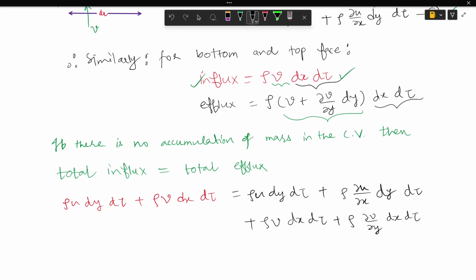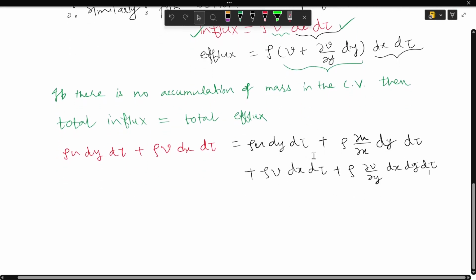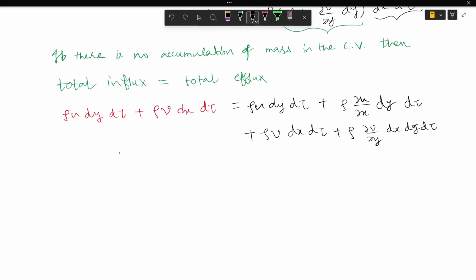Rho v, and also I need to write theta like this. Okay, so now we can do some things. We can cancel out some parts and we end up getting something dy d tau. See dy d tau and rho u dy d tau, and here you also have rho u dy d tau. See these parts, if I want to mark them with this color, this part and rho u dy d tau, this part are going to get cancelled.